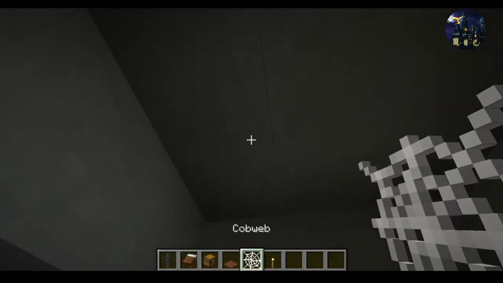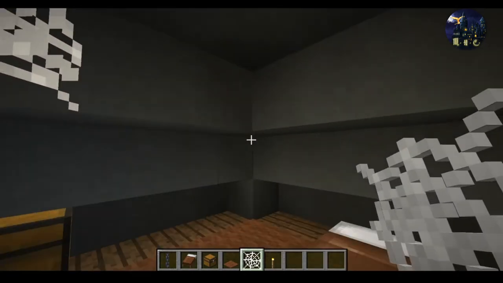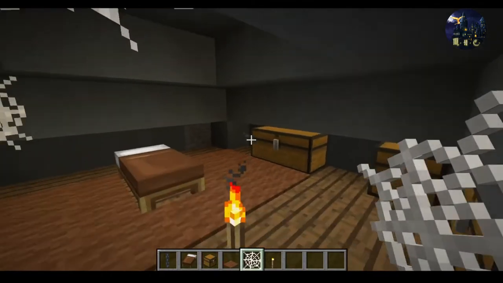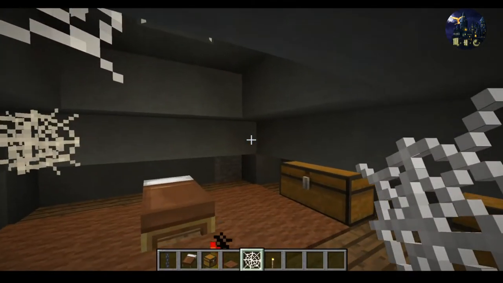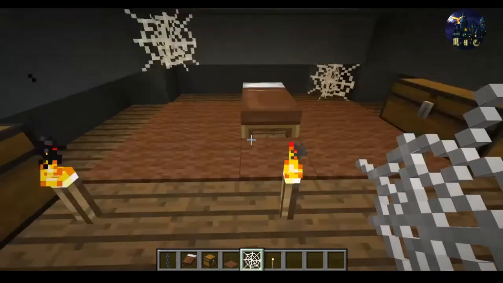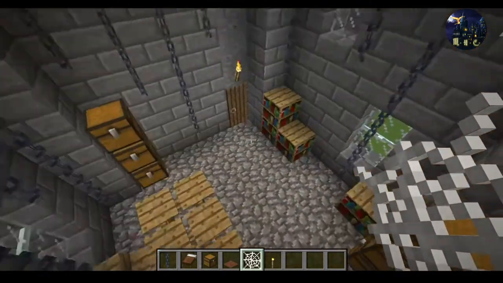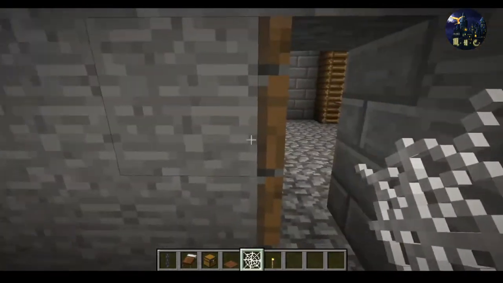And a couple of cobwebs. Stick a cobweb there and there. There we go. Stick one there, hide that. Yeah. Happy, happy. And that's it.